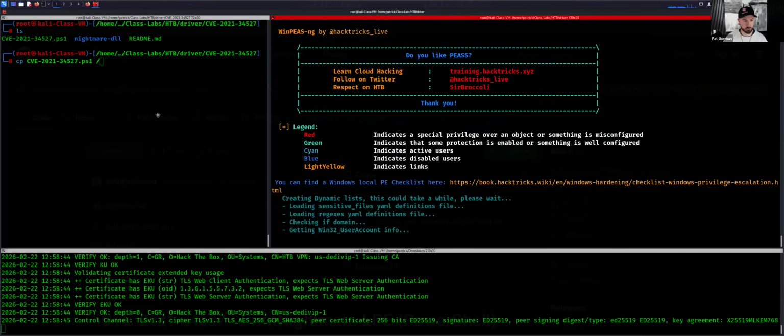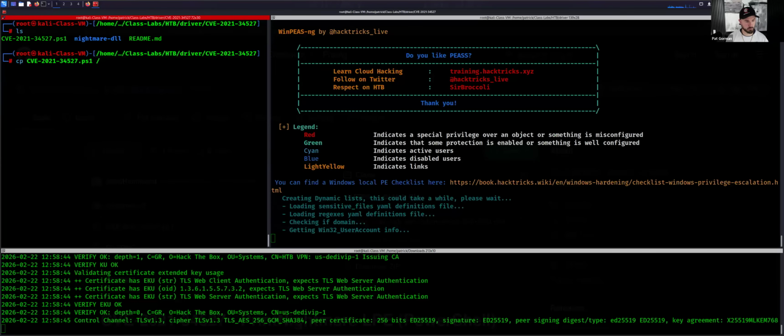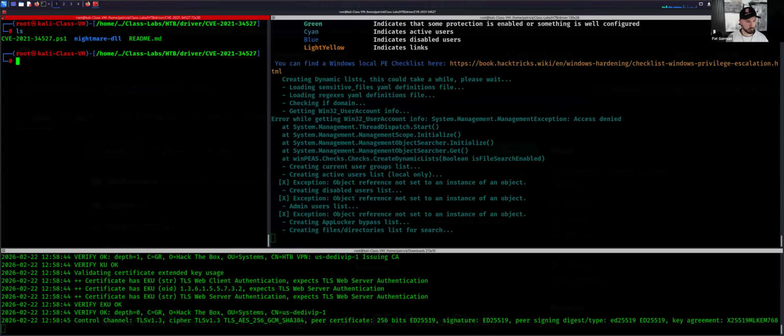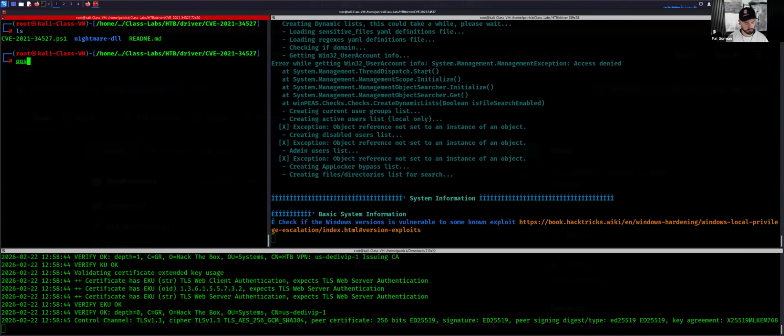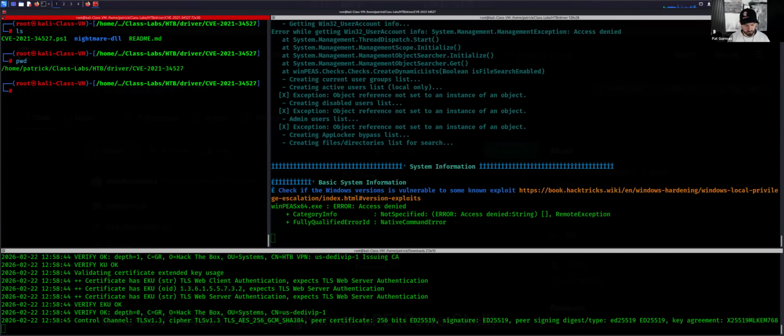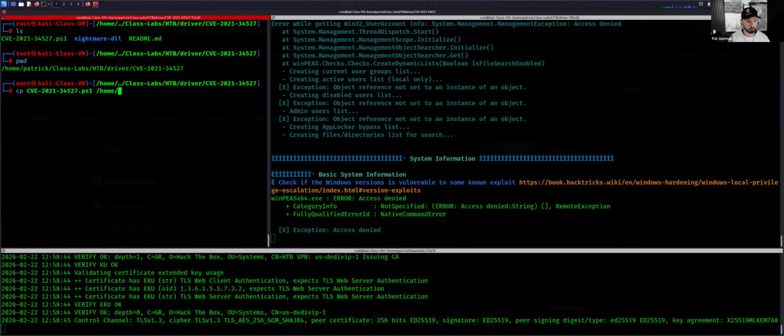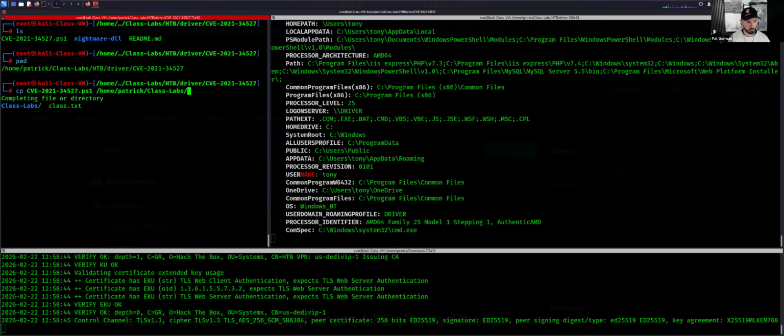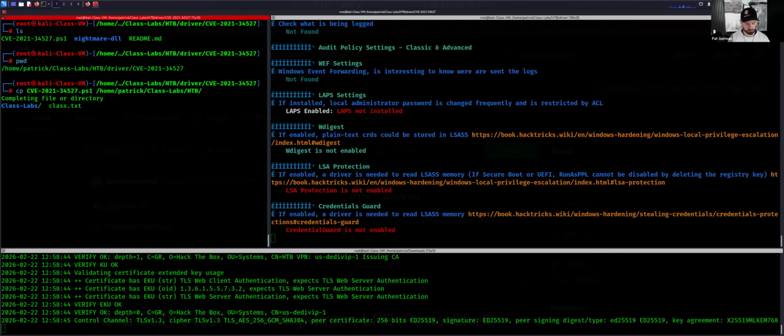Okay, let that do its thing. All right, so now I'm going to do pwd. All right, so now I want to do cp. I want to copy this file to home Patrick class hack the box driver.